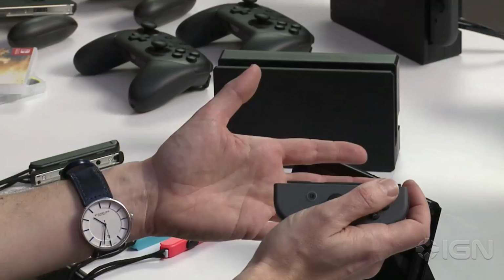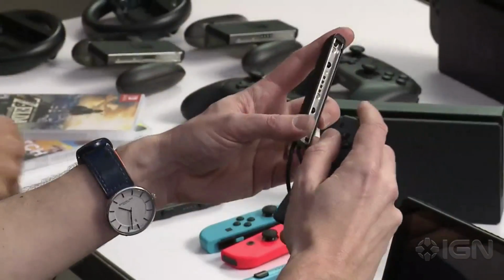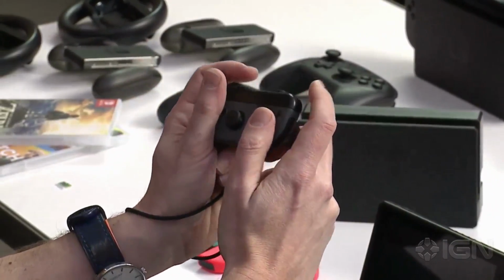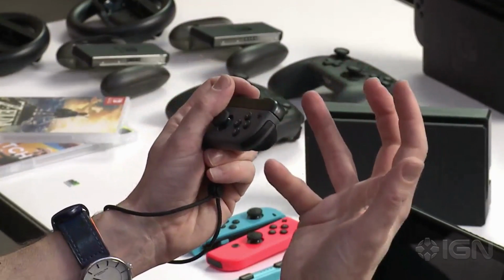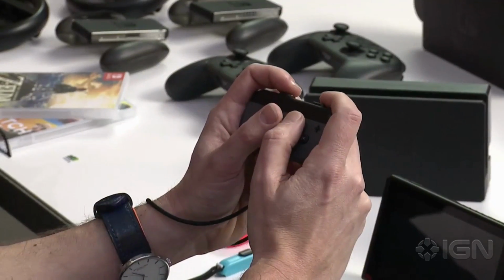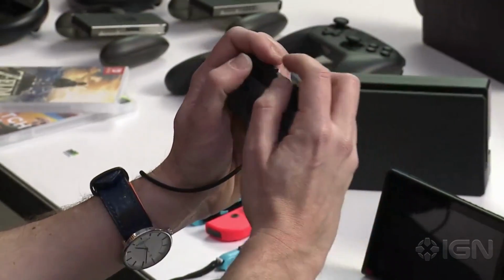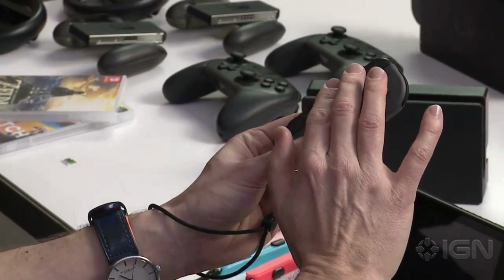But the system also comes with these straps, right? So when you click these on, for safety's sake, obviously, you want to wear this, but you know, you don't have to. If you're basically playing it without these buttons, it really depends on your own comfort level. Some people, I think, will want to play a lot of games without this because it just fits their hand better. But for other people, sliding the wrist straps on will give them a little bit of extra juice on top of this, and it extends the L and R buttons up top, so it's a little bit more comfortable like this. These ones, and I should point out, come with it.